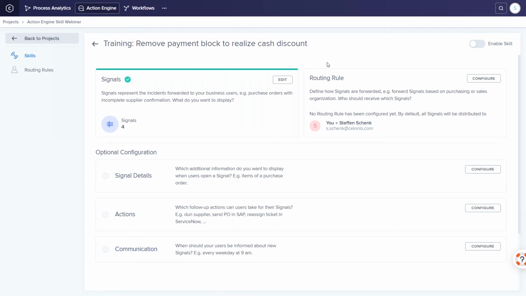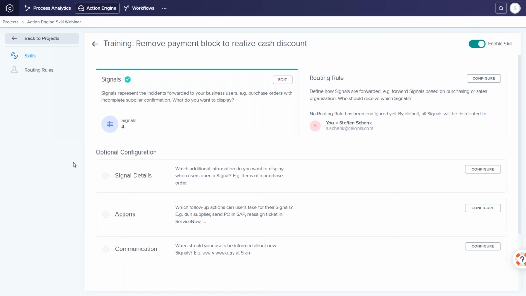For now, and that would also be my general recommendation, we will proceed in a prototypical manner, meaning that we won't do anything else than enabling the skill. This can be done by enabling the skill in the top right and switching the button. So now it's already active, it's in place.